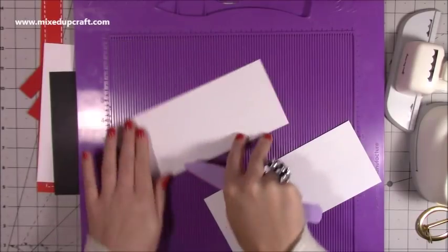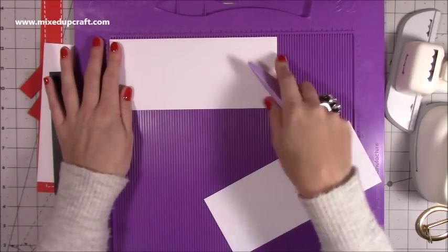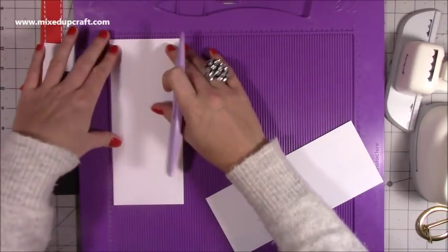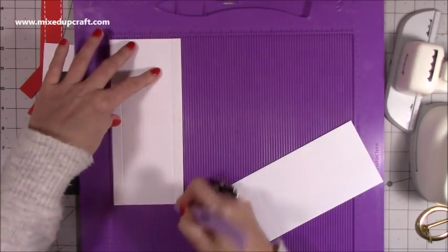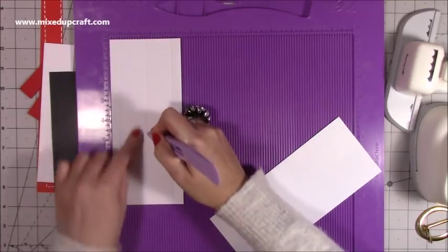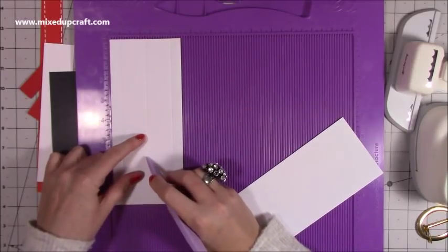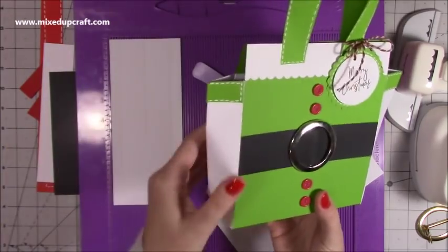So these are 3.5 by 8.25. So it's the length of A4. Okay, along that long side you want to score at 2.5. Then on the shorter side you want to score at 1/2 inch and 3 inches. And then also score at 1 3/4, about, I don't know, almost down. You've got about 1 inch from where I'm stopping there to that 2.5 score line. It's just going to help you fold out these pieces here.